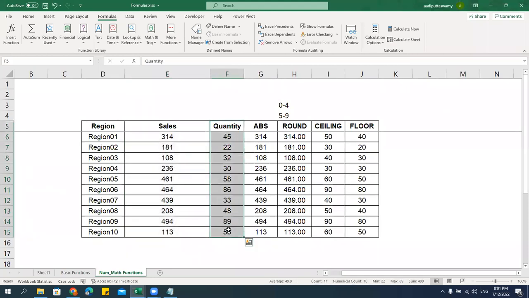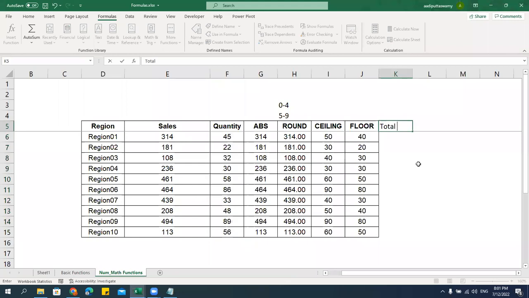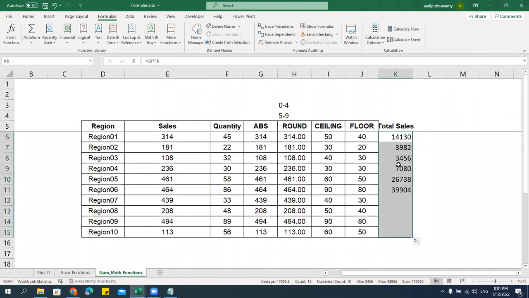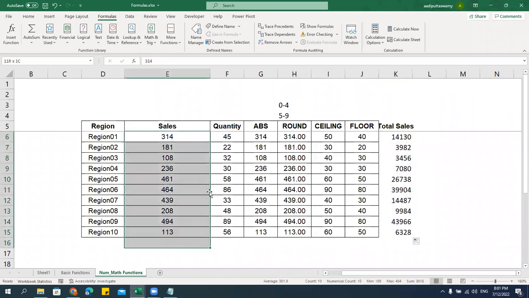I want to get the result something like this. Sales multiplied by quantity, say total sales. You just observe and say equals this value multiplied by this value. Say enter. And if I copy this down, I'm getting this total, that is these values are getting multiplied by this quantity.